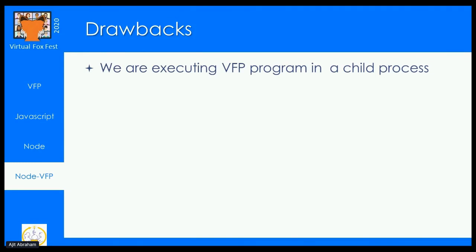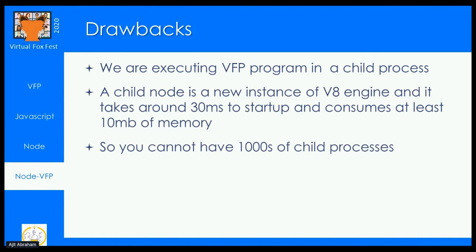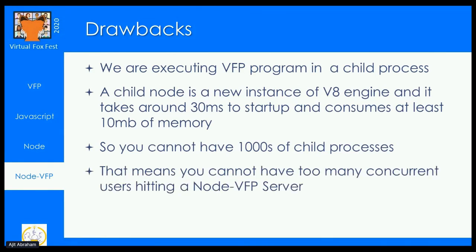But I was a bit careful and I ran the FoxPro COM in a child process. What if we get 20 hits simultaneously, that is concurrently? Yes, 20 child node processes would be forked out at the very same time. A child process takes up a bit of resources. So you cannot really have an app where there is very high concurrency. In my white paper, I have mentioned a few possible ways to tackle the situation. I'm still exploring, I'm still learning.